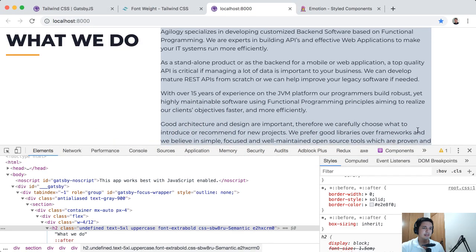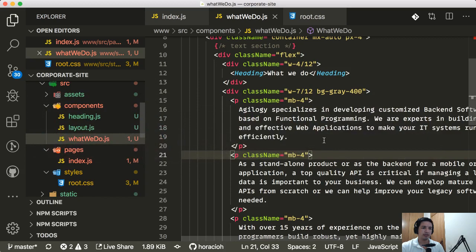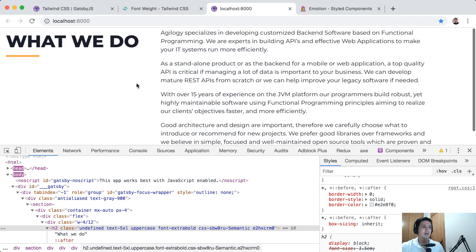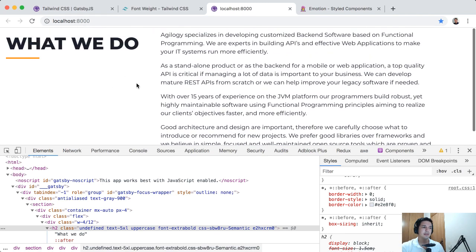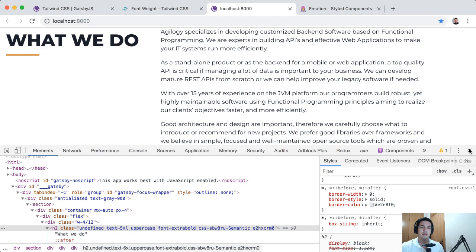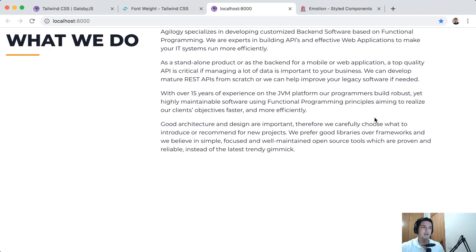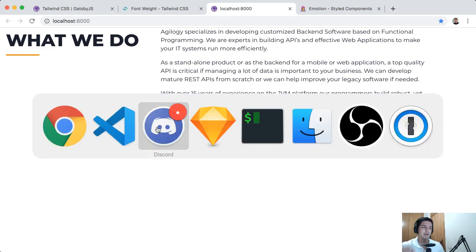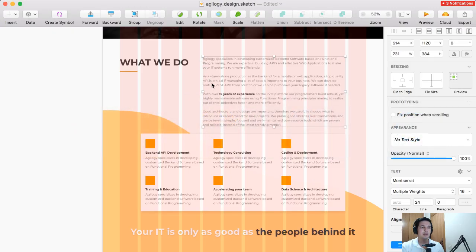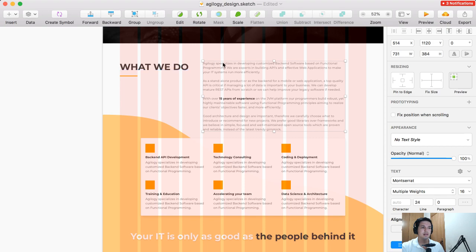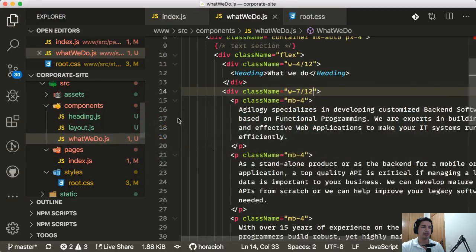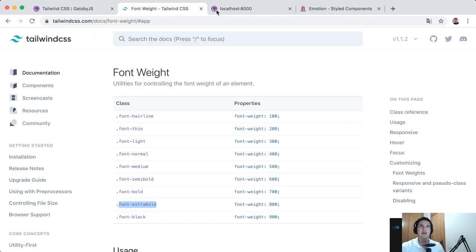Okay, so this is it. Let me take out this background gray. Now this is something. Let me also add the padding for this content here. The actual is 96. So let me see what I have here in Tailwind.